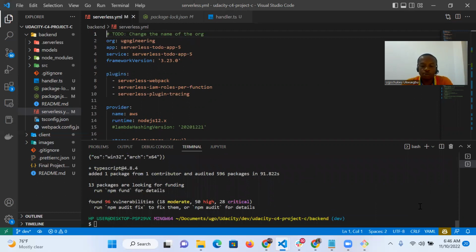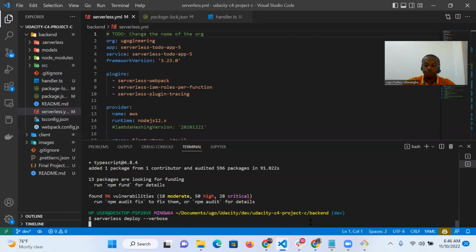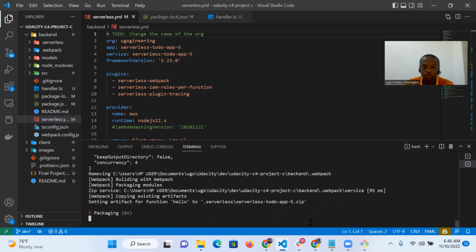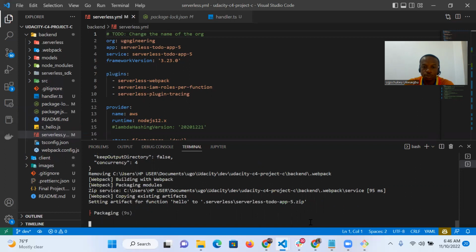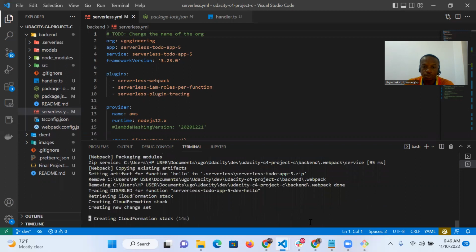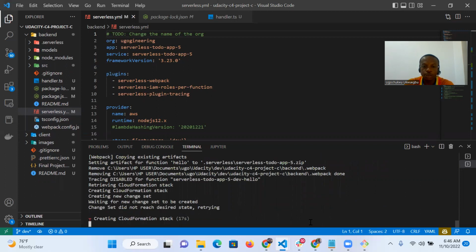Okay, let me do an npm install. Let me try to deploy serverless one more time. All right, so it looks like we're making more progress here.